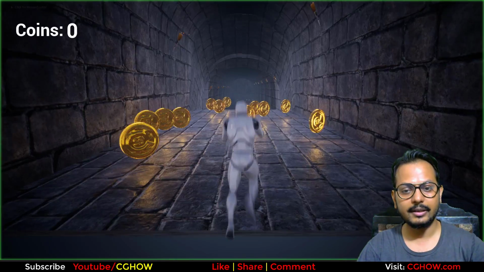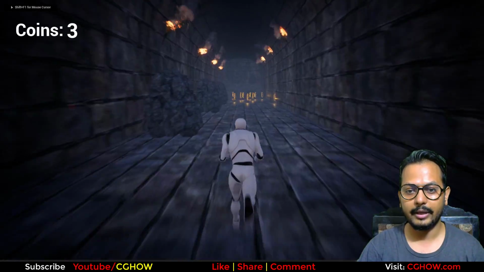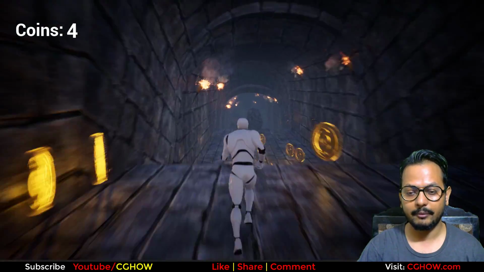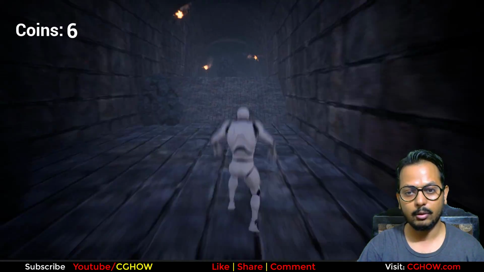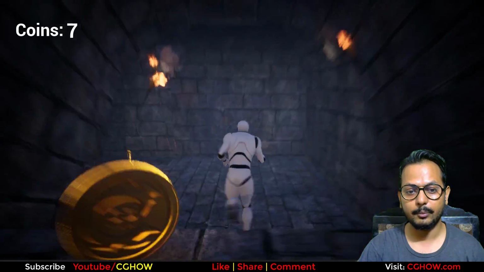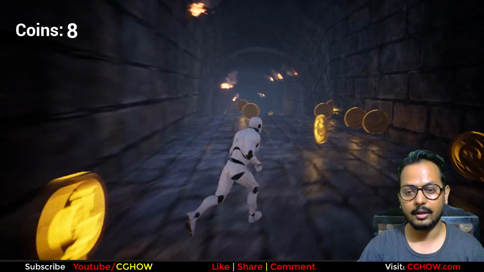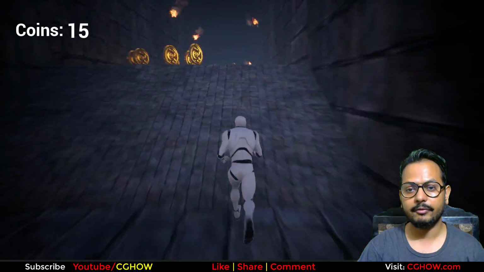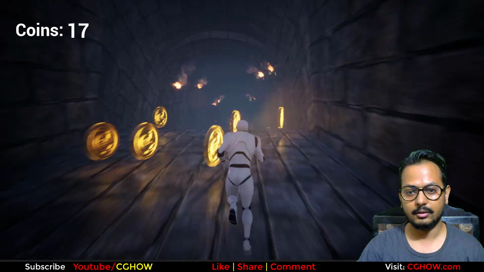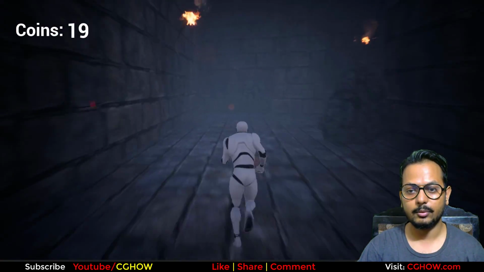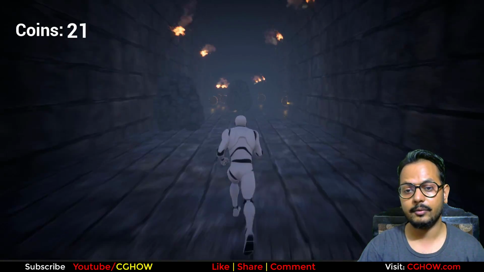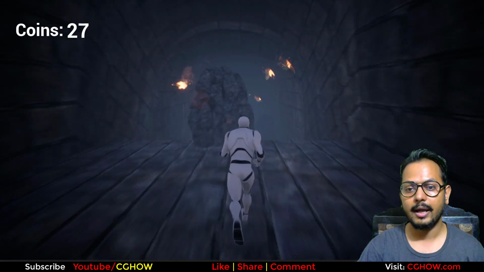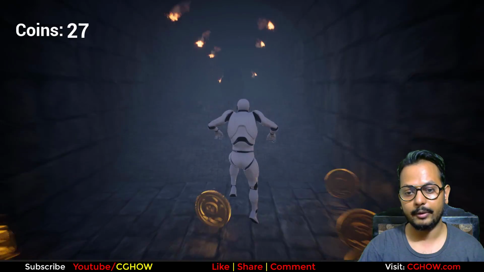I just placed these things, and this is my first version of this game, so I kept it very simple. But I will update this game, like I have published my brick breaker, so I will also update that to version 2 with some more elements and more effects from Niagara. In this game I don't have any effects from Niagara. These are starter content fire and other effects. That explosion is also from starter content, the Cascade version, but I will update that explosion with some cool effects in a coming video, and all those files will be available on Patreon.